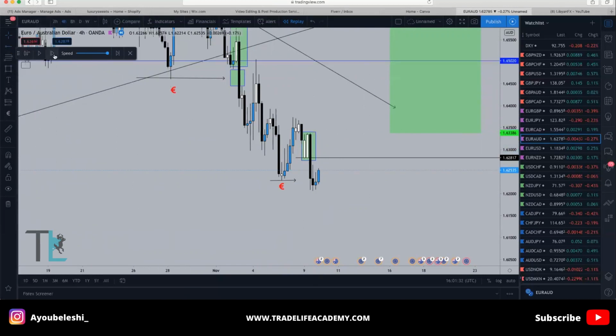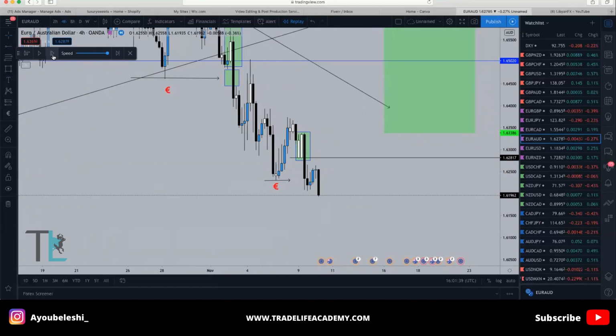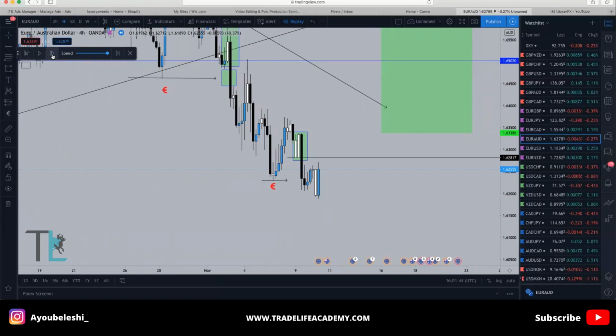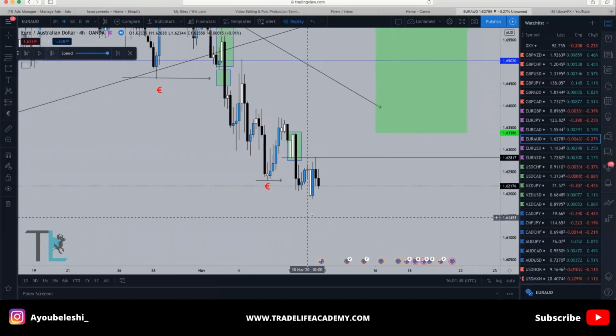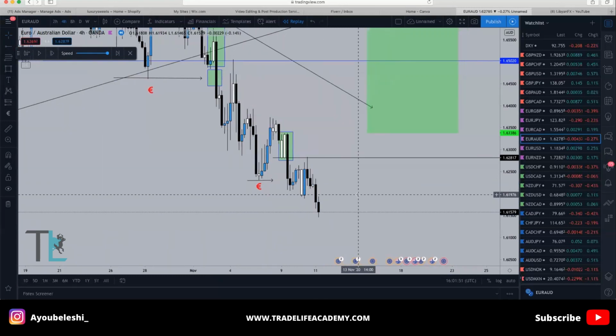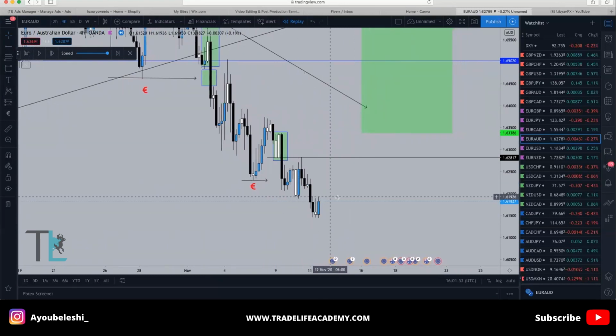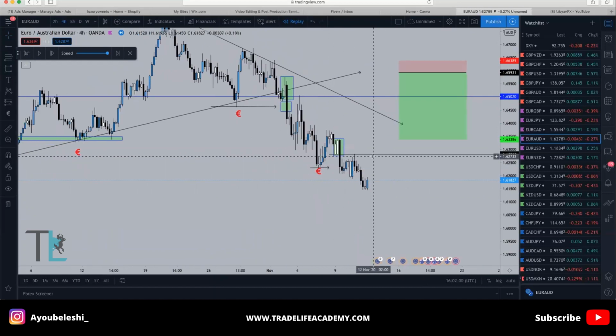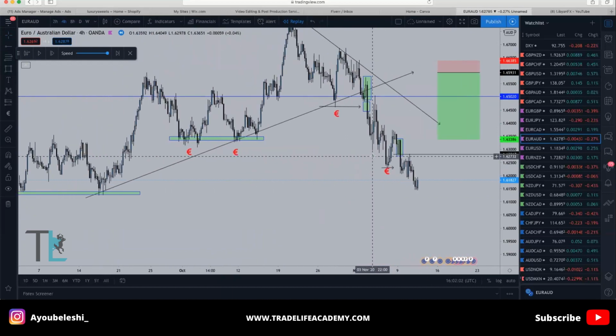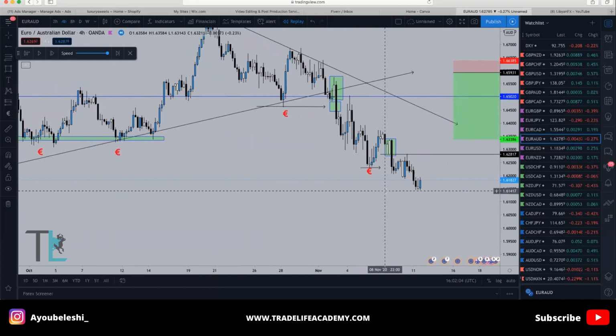And now what happened? The price went back into it, because the banks need to retrace into a previous area that they bought before selling off. See that to the pip, and it continues selling off. Beautiful setup, and then it took out the low again. So we could have stacked this trade 1, 2, 3, probably 4. You guys get the point.